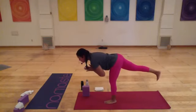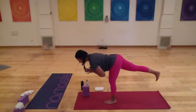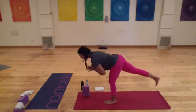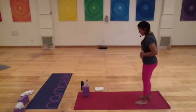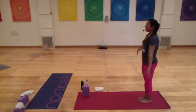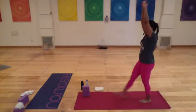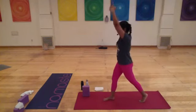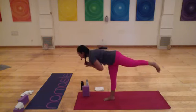Square your hips. Make sure your toes are facing the mat. So you're flexing your foot. And slowly come up the opposite way you went in. Second set. Inhale, sweep your arms up. Take a big step with that right foot. And then charge yourself forward first for balancing stick.